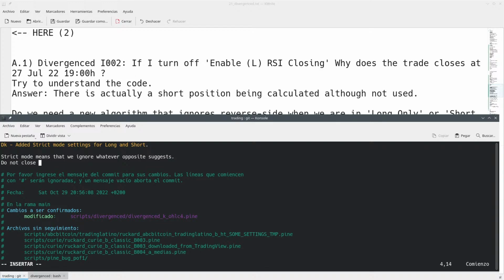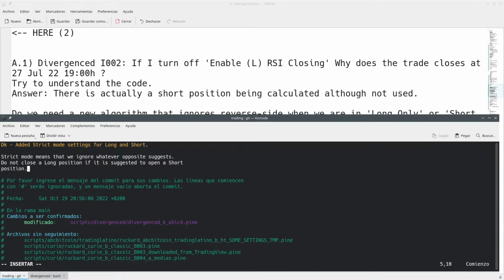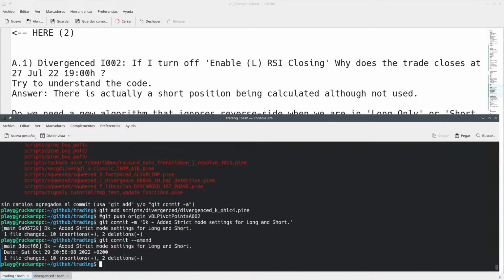Do not close a long position if short, if this suggested to open a short position, when you are already in a long position. Yeah, so this is what the strict mode means.